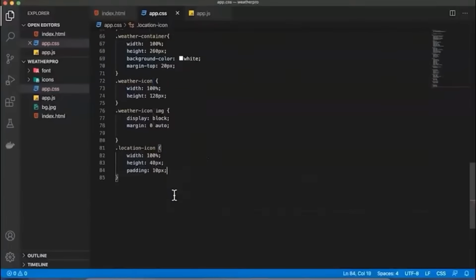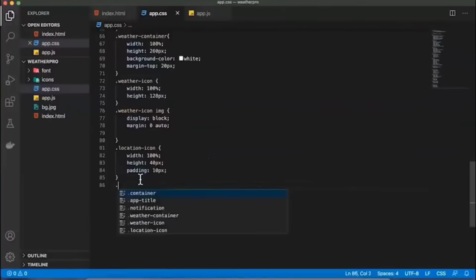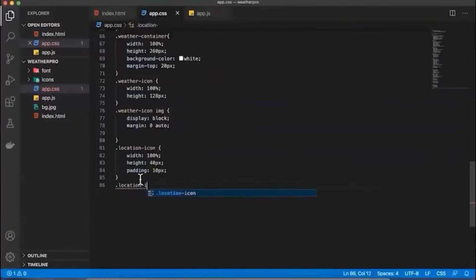So it's for location icon. Now followed by location icon, we are also giving call location icon img. Okay, dot location hyphen icon space img. Here we're giving the value called display block.